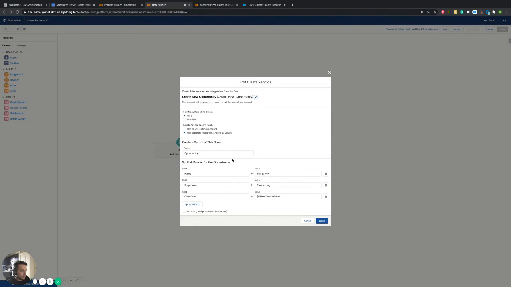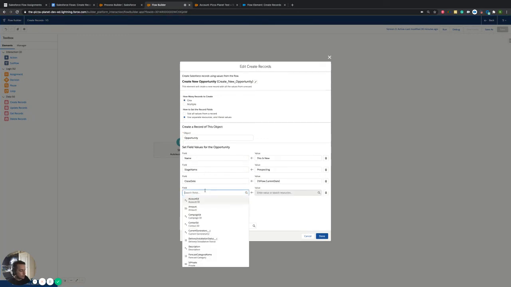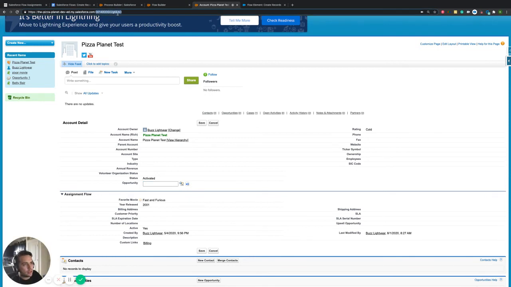So on the create records, there is something down here that we can do. You'll click on manually assign variables. And it says, where do you want to store this opportunity ID? Like in a variable. Where do you want to package this up? What type of box do you want to put this in and label it as? Okay, so what is this doing? Let's try to back up and understand what's going on here. We're creating these values. We're putting in the information. Well, if I tried up here to put in the ID, I can't put in the ID. The reason I can't put in the ID is because there's no ID created yet. When it creates that ID up here, this is what we're talking about, but it's going to be one for the opportunity. This ID is auto-generated. It creates this ID automatically.